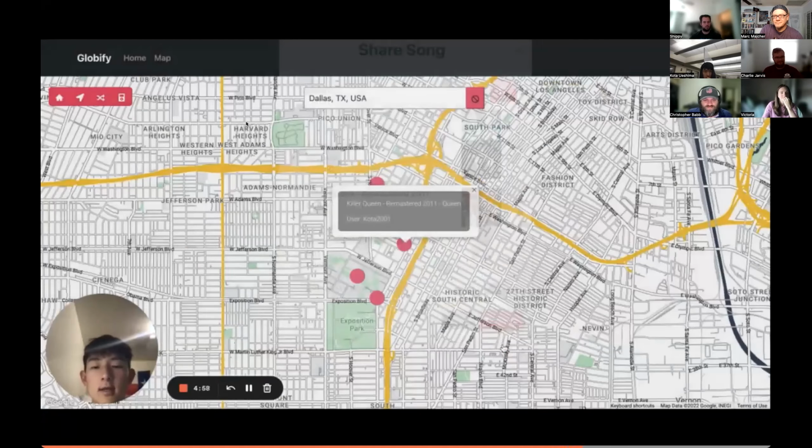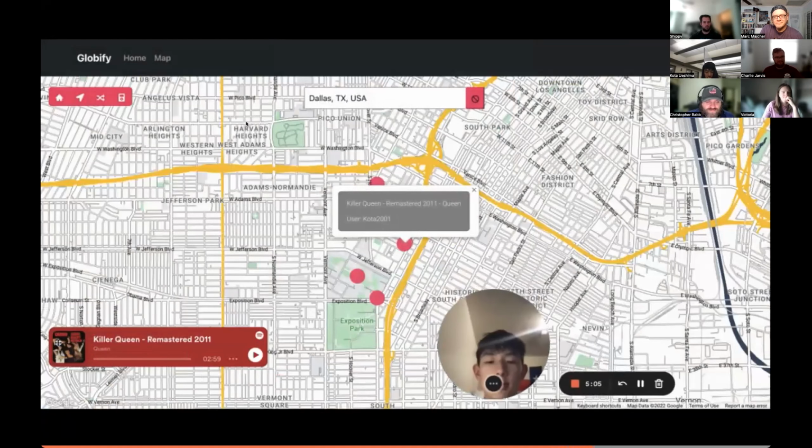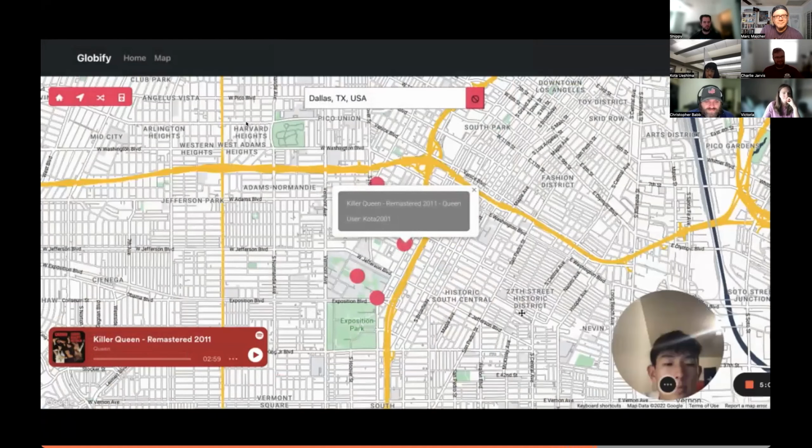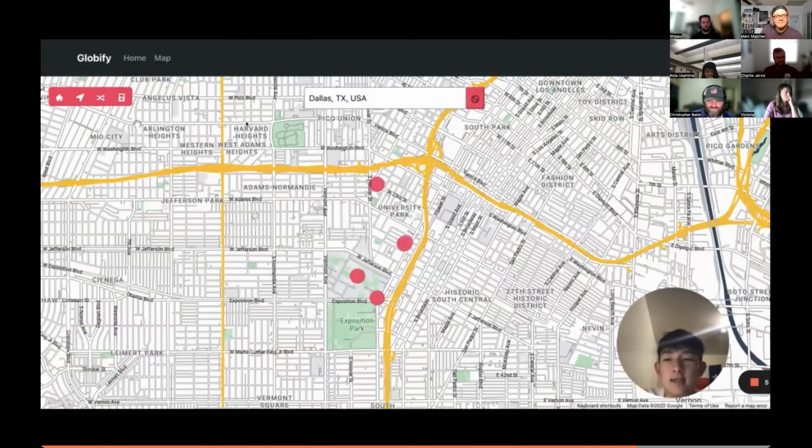This is exactly where I'm in. Let me move my face a little bit. But here we can play our song. I don't think it's gonna play, but oh, it does. I don't know if you guys can hear. But yeah, you can play the song. This app right now is a little bit stretched down, which I didn't account for. So this is usually a little bigger and fills up the bottom left, but you get the idea.